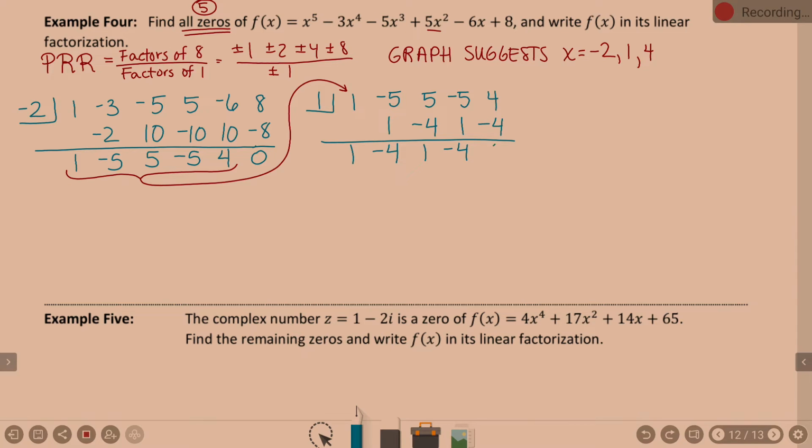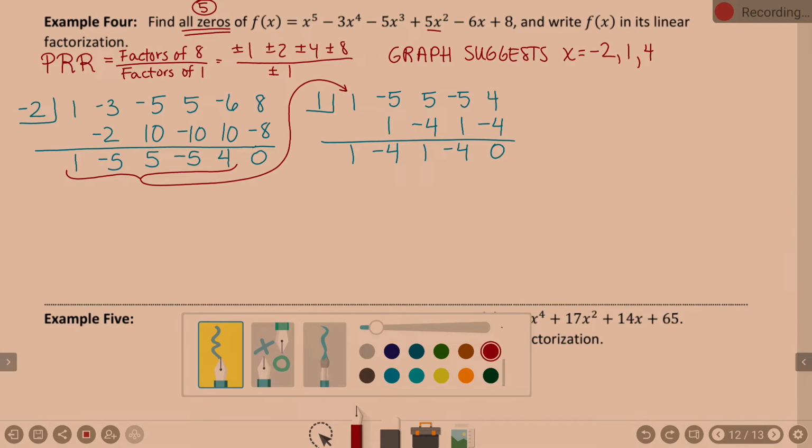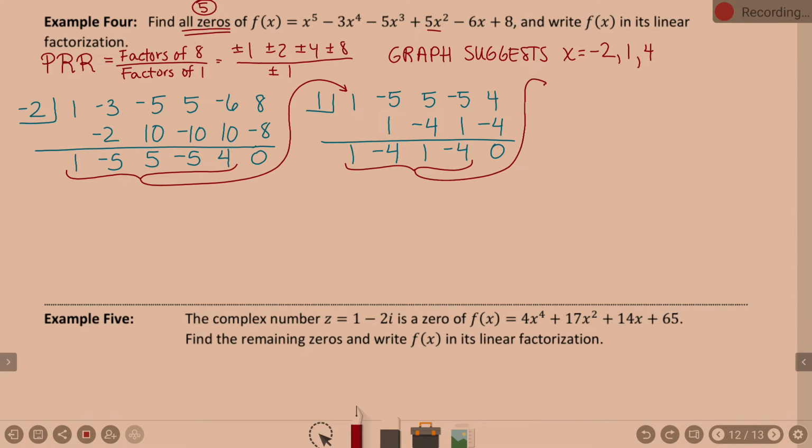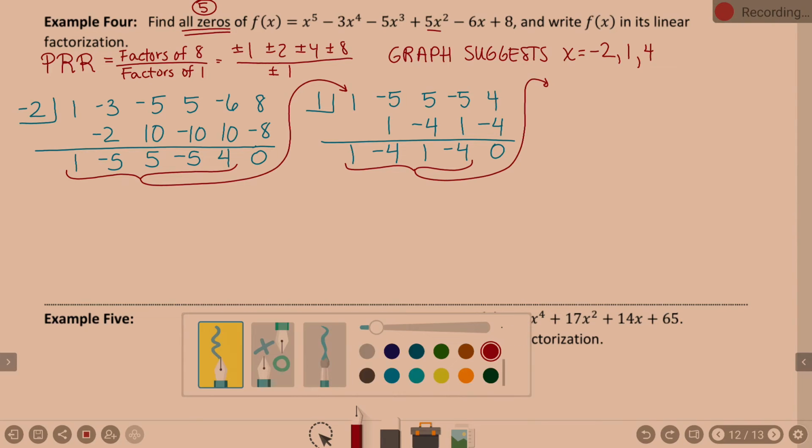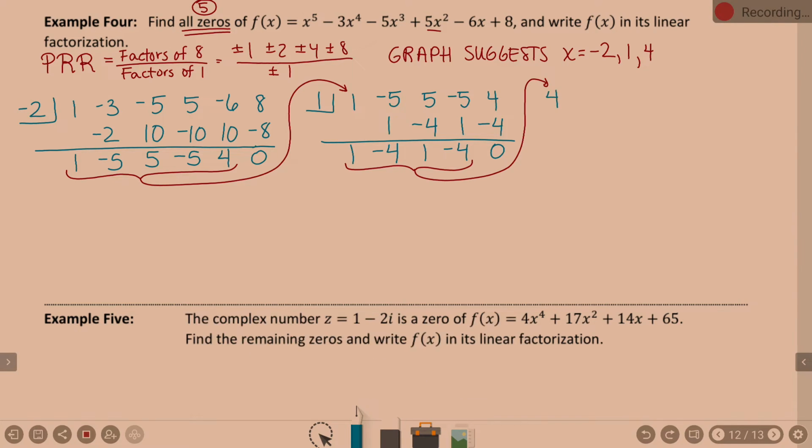And we get a remainder of 0 again. Again, we didn't really expect it not to work, but the whole point of doing this is we need to factor it down. Repeat again, yes? We had 3 zeros, so repeating one more time. This time I'm going to use 4. And I'm using 1, -4, 1, -4.